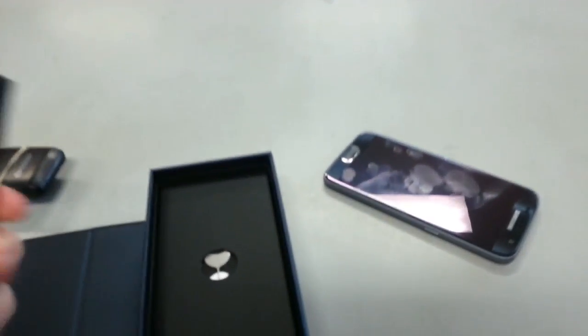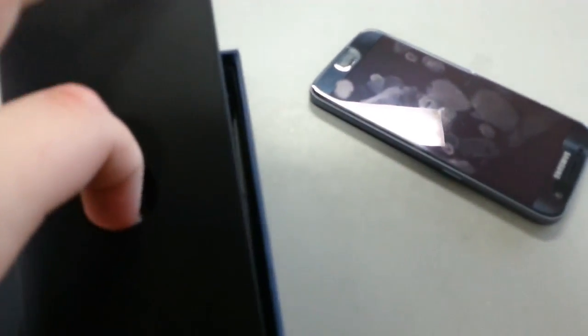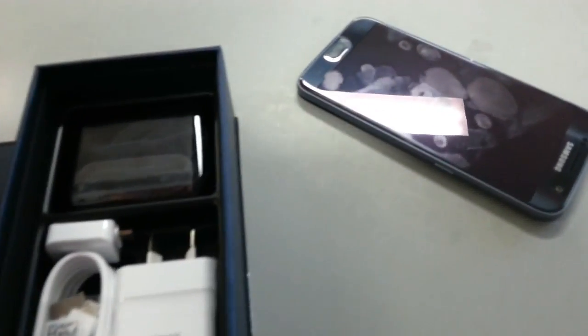So, here we go. So this is the other stuff. It looks like a cover for a sec. So let's open this bit. This looks like information and stuff.